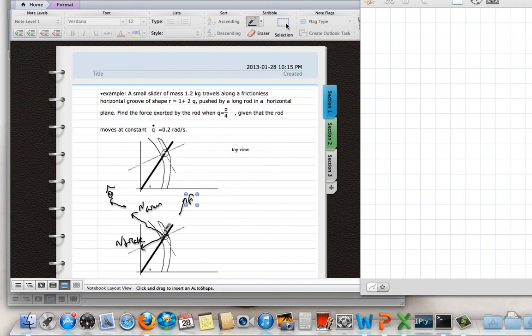So this angle right here, that's psi. So this will be 90 minus psi. So this is psi over here. And then probably most telling, this angle up here is also psi. So that's helpful because we can use it to get the components of this normal track force. We see that it's partly in the negative radial direction and partly in the positive theta direction.